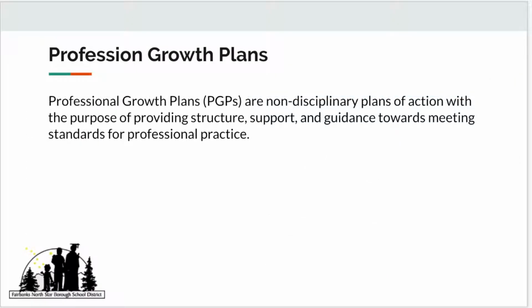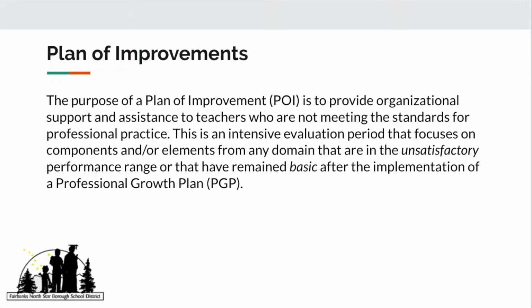Professional growth plans are non-disciplinary plans of action with the purpose of providing structure, support, and guidance toward meeting proficient standards for professional practice. The purpose of a plan of improvement is to provide organizational support and assistance to teachers who are not meeting the standards for professional practice. This is an intensive evaluation period that focuses on components from any domain that are in the unsatisfactory performance range or that have remained basic after the implementation of a professional growth plan.